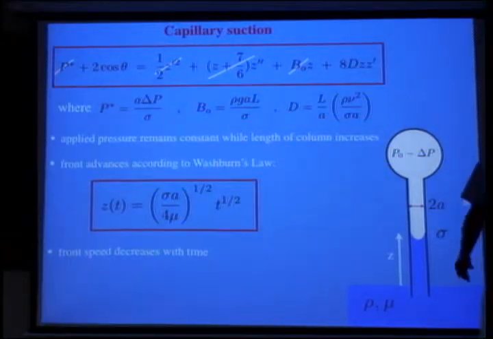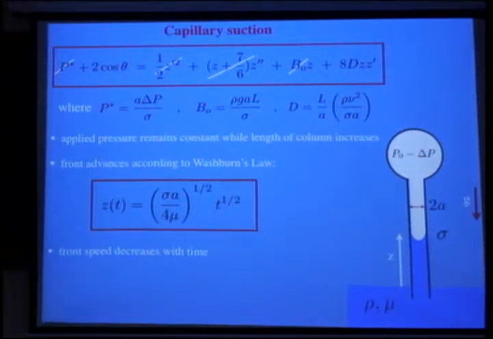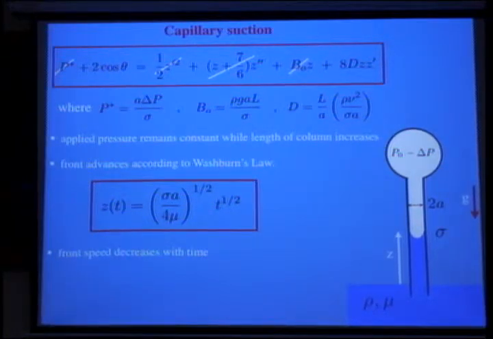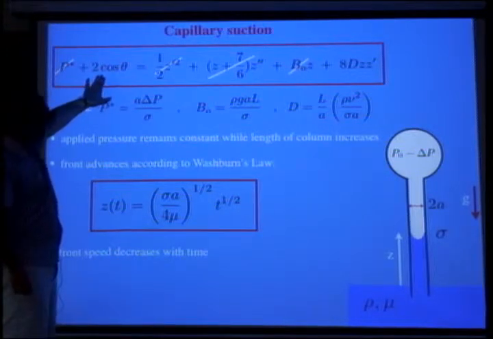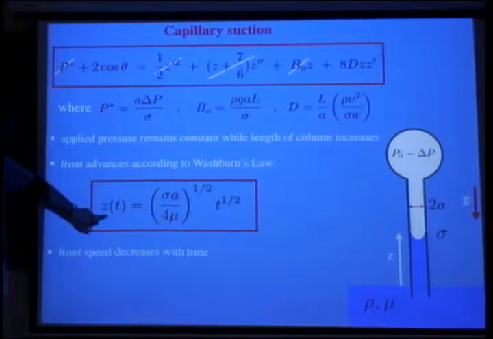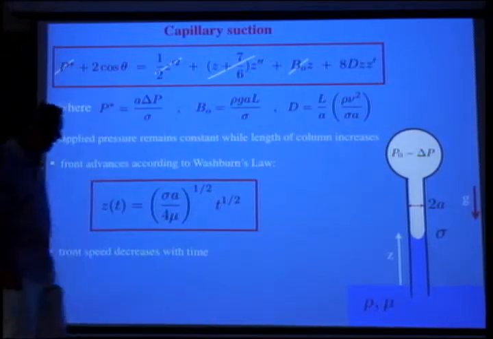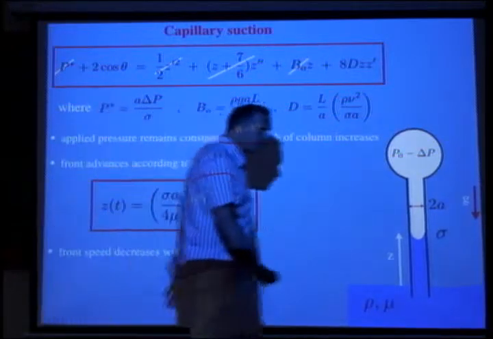And then capillary suction. So when things are small and are not filling up their tubes completely, for example, hummingbirds stick their tongue in, as we'll see, and fluid fills their tongue, and then they withdraw the tongue, unload it, and they do it again and again. When this is true, you have a balance between the capillary pressure and viscosity, and we've seen Washburn's law already in class, right? Basically the front speed going as time to the 1/2. So these are all scalings that we've derived already, but they're just applying them in this biological context.